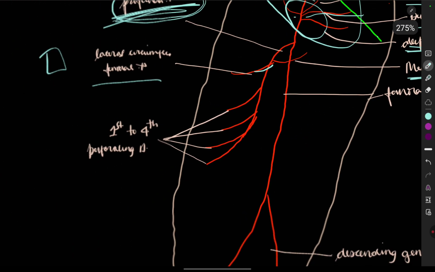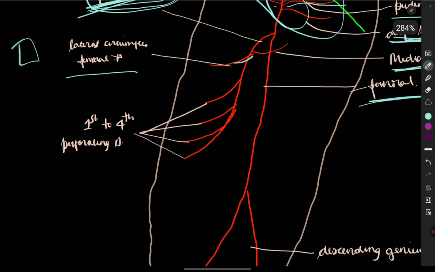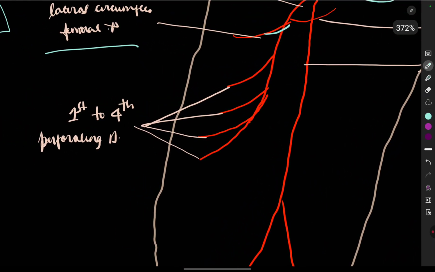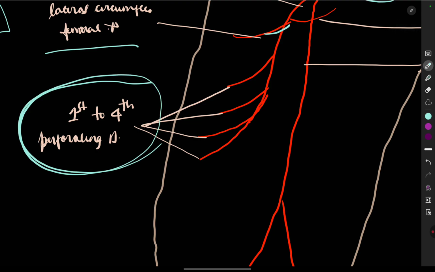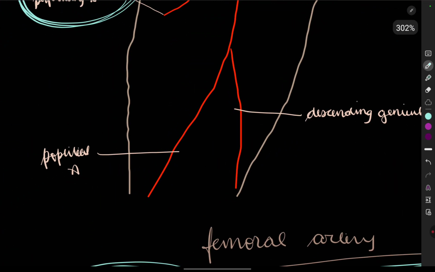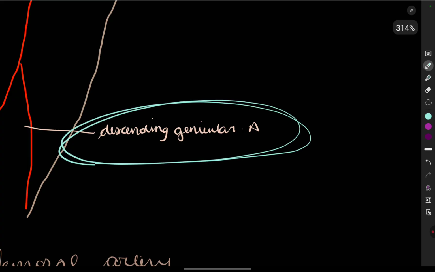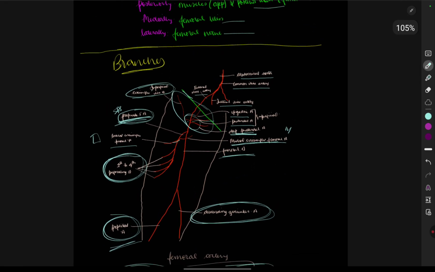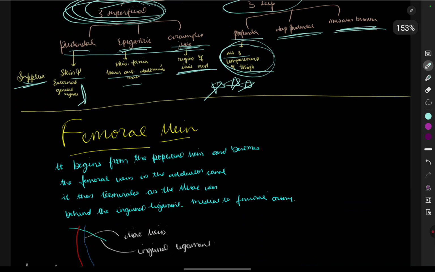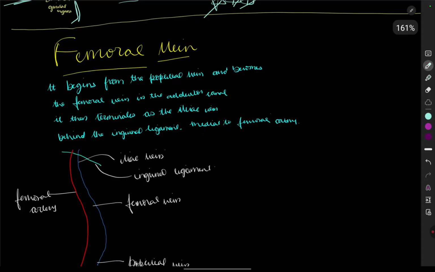How easy it is, right? And so this is the femoral artery, as we all know. And again branches from 1st to 4th perforating arteries for the muscles. Okay, and then below it gives 2 arteries: it continues as the popliteal artery for supplying the popliteal region, and the descending genicular artery. Okay, so remember, this is very easy if you understand it and draw the diagrams 1 or 2 times. It will be set in your mind always, and you will always remember it.